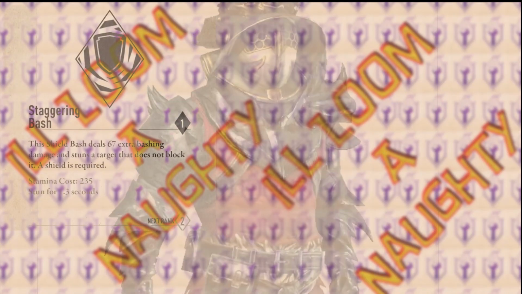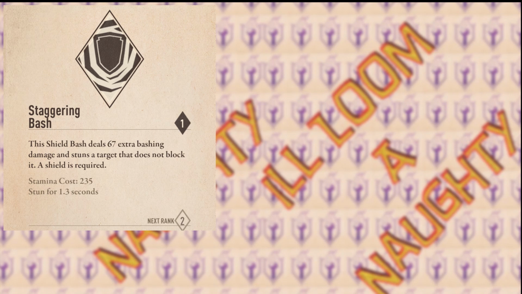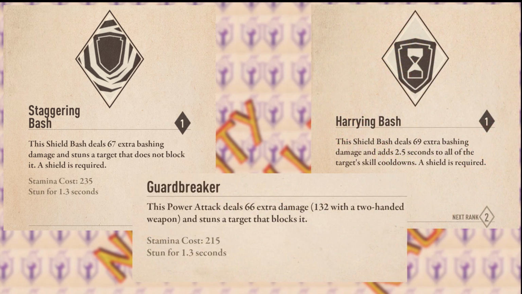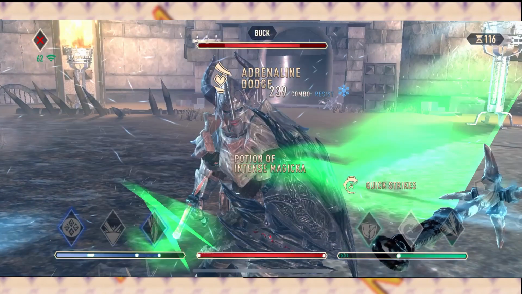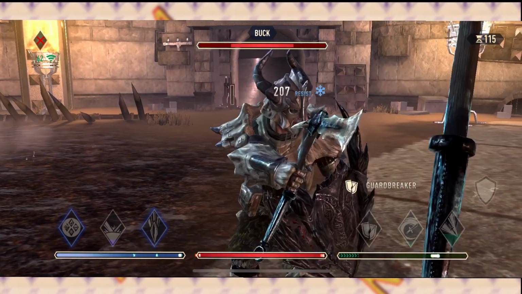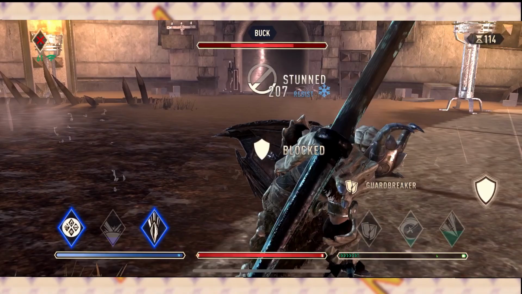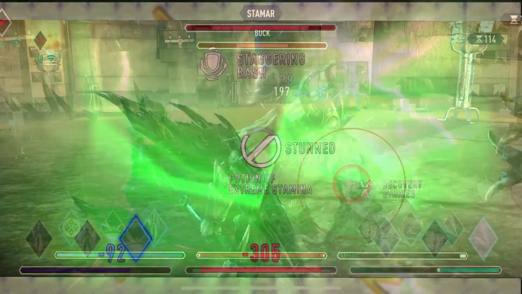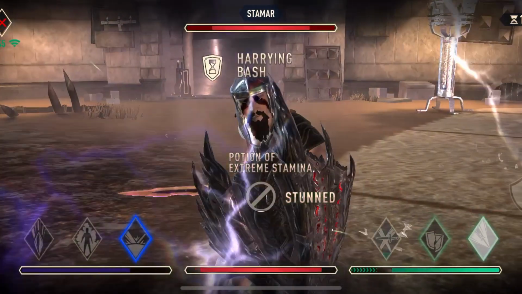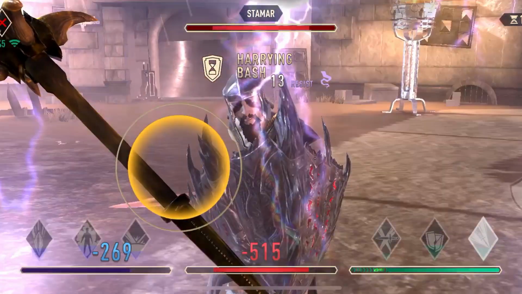On the stamina side of the house, Staggering Bash, Harrying Bash, and Guard Breaker are very solid go-to skills as well. If your opponent is turtling with their shield up, give them a Guard Breaker for the second move to stun them, opening up your opportunity to unleash an offensive flurry. Harrying Bash is also good as it extends their cooldown timers, making them wait longer to use their skills.